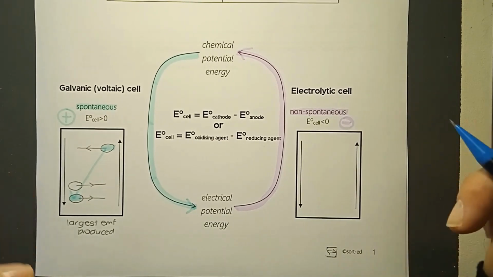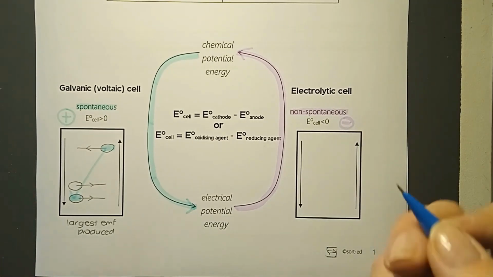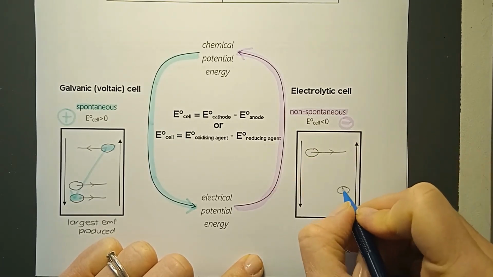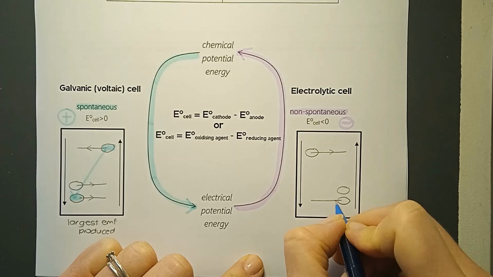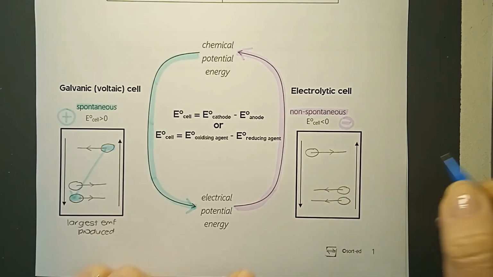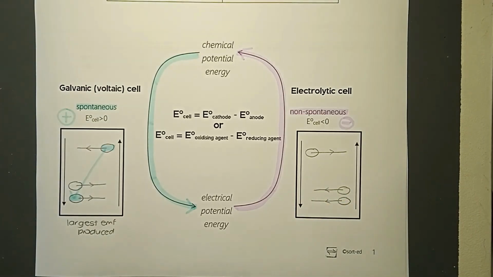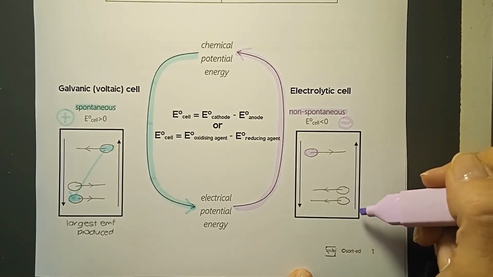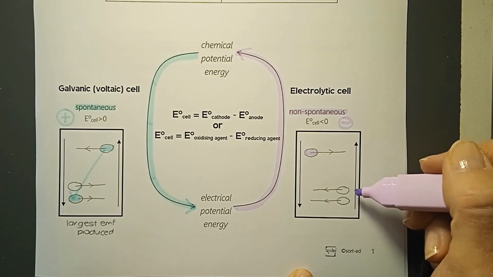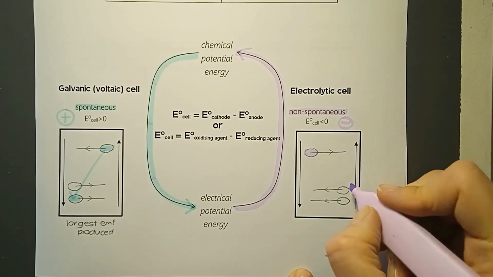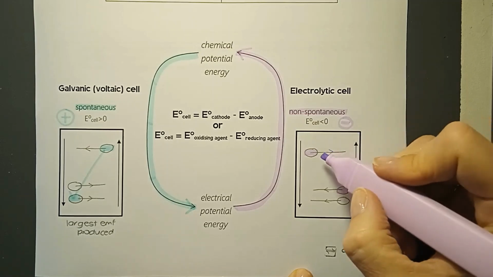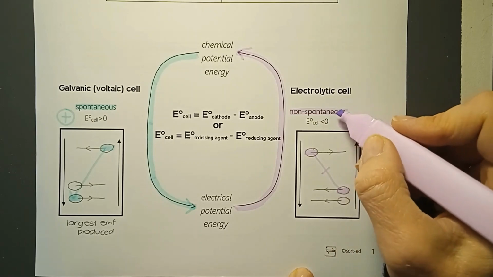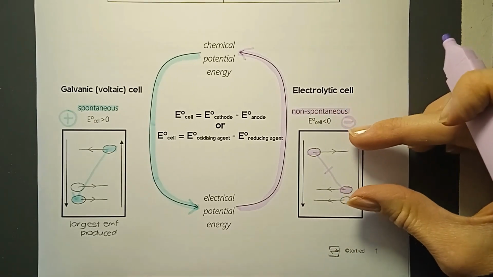If you're looking at an electrolytic cell, though, say we've got maybe a substance on this side that would then be reduced, and maybe we've got two substances over here that would be oxidized. So between them, if we use our table technique, the only oxidizing agent is this one, so that has to take part. Between these two, they are both pretty weak reducing agents, but the one that is closest to the top, the one that is less weak, is going to be this one. So although they are going to be non-spontaneous, and we can't draw a tick between them, it's like a cross instead, so it's not spontaneous, but it ends up being the two that are closest together.